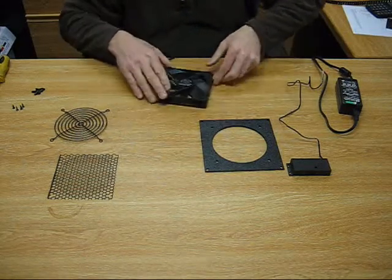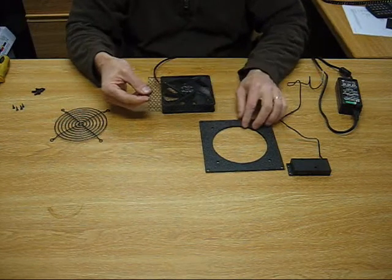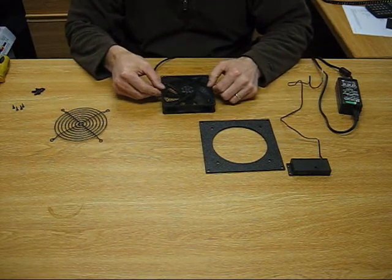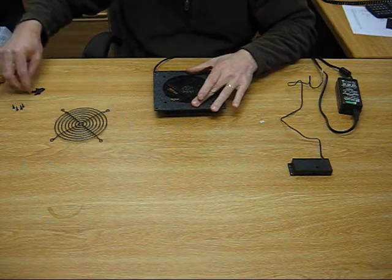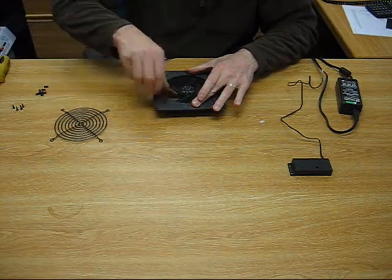On this kit, with the honeycomb grill, I put this on the finished side of the bracket, and the grill goes on top of the fan first, then the bracket goes on top of that, like so. And put on the fan screws that come with the kit.